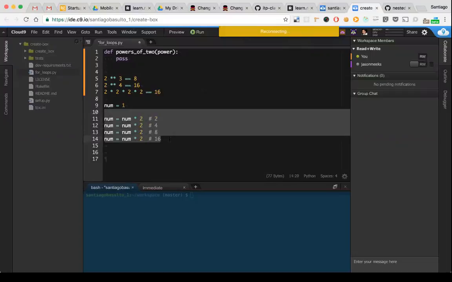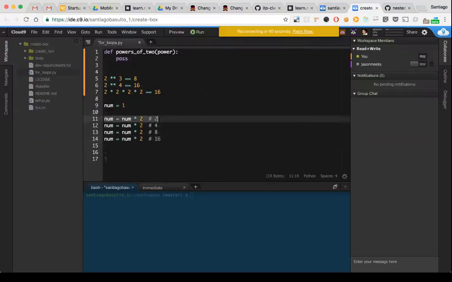It's basically the same operation 4 times. Anytime we see something repeated, we might be able to use a looping structure. Which one, for a while, it doesn't matter; we're going to talk more about that later. So what we will have to do is repeat this operation 4 times, and after repeating 4 times, num should be equal to 16. Are we good up to this point? Makes sense to people?